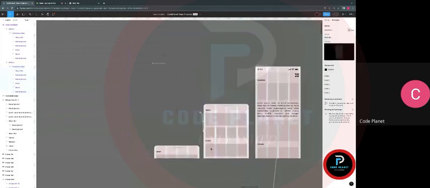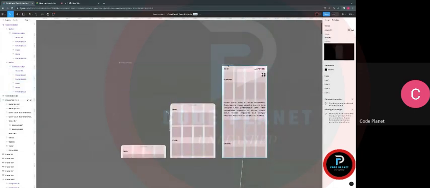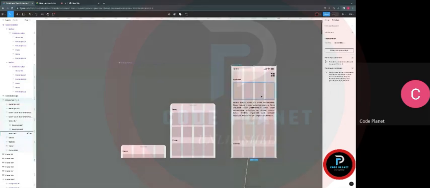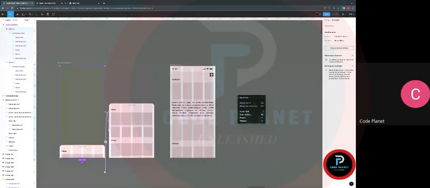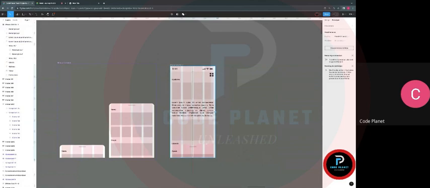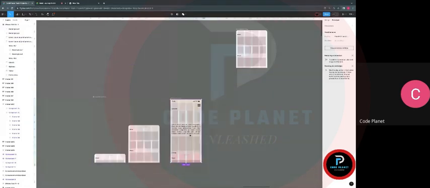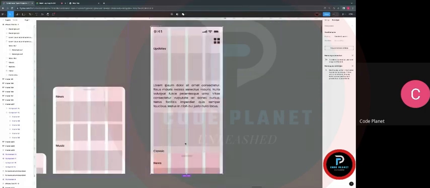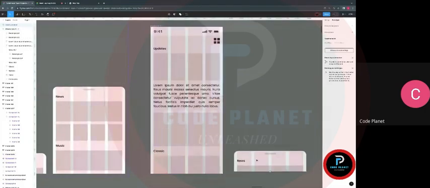So now that we have that in place, all we need to do at this point is let's take this out and let's simply just click on this one, copy, and let's paste it here. So this is going to be placed right inside this box. So we just click and drag the entire frame. So click and drag and then place it here. Make sure it is well placed such that you can see the plus signs. Okay, when you drag it in, make sure you see the edges.